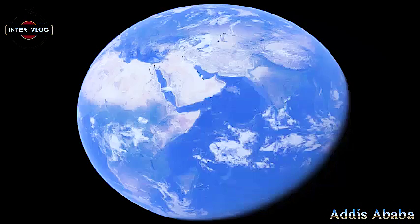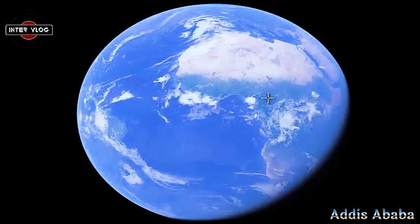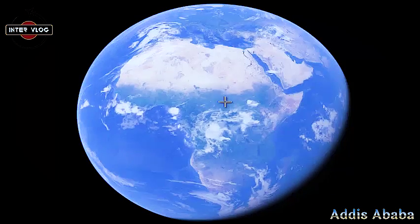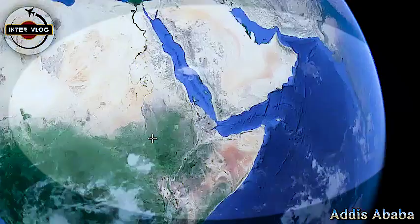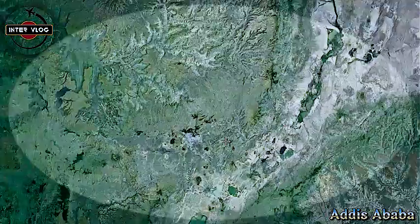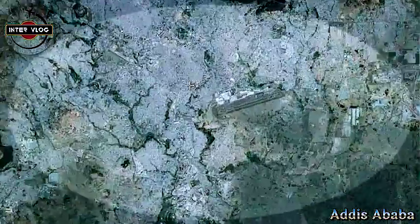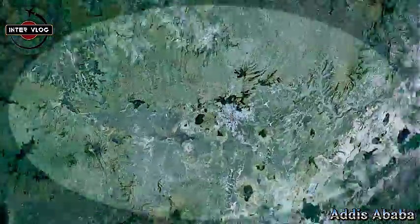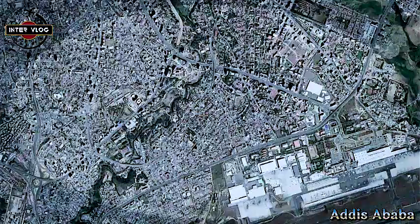Right now, what you are seeing is a map. This is the Africa map. And the entire map is the world map anyway, but my position where I am located is in Africa. You know, Ethiopia is in Africa. Okay, so let's go. As we are zooming, we are getting closer to Ethiopia. So we are going to Ethiopia. Okay, so what you are looking at is Ethiopia, but this is a map. So when I go down, you see that I am landing on Addis Ababa.